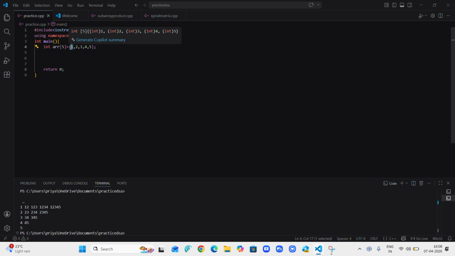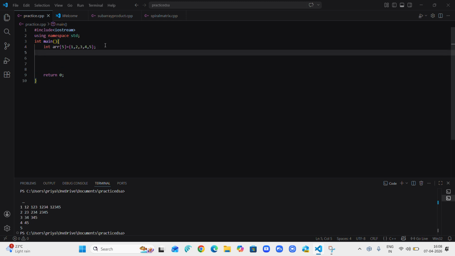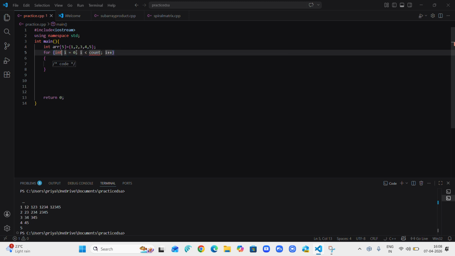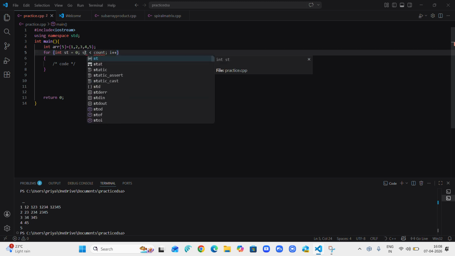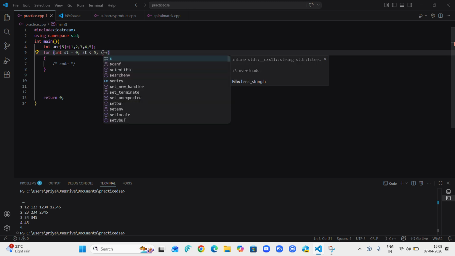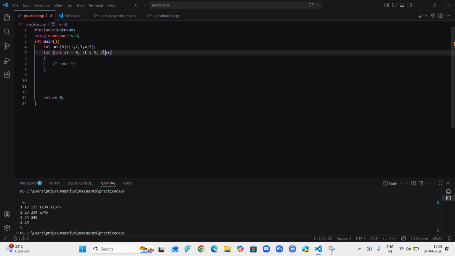It's the continuous array. Now I'm creating a for loop. Right now I'm trying to print the subarray. So int start, I'm going to simply write start equals 0, start less than n, which is 5 over here, and I'm always going to do start++.